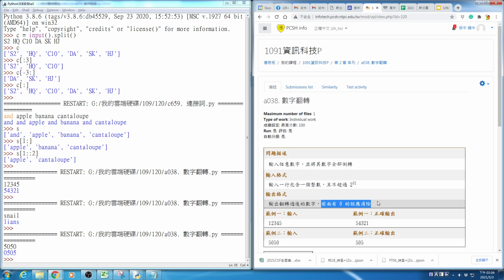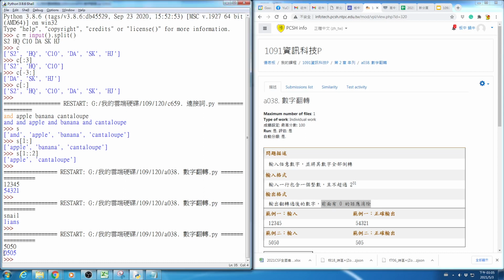So how do we solve this problem? How? How are we going to solve this problem right here? How do we know how many leading zeros there are and how many zeros we need to take out? This is hard. How are we going to do it? It's actually not hard. It's quite easy.